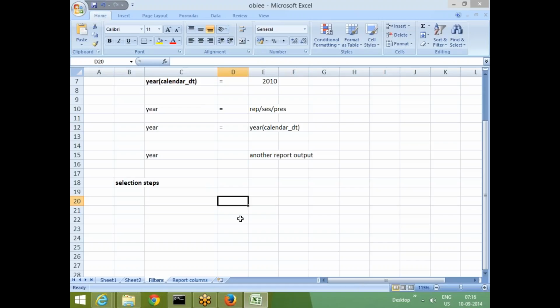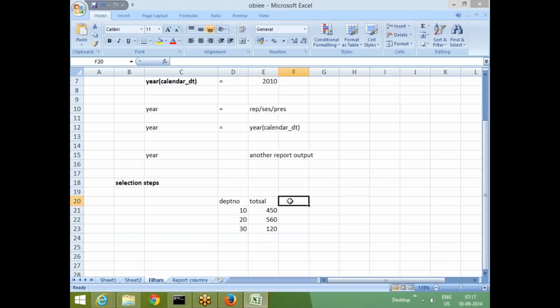Now I have a department number column and total salary. In department 10, the total salary is, let's say, 450. In department 20, the total salary is 560. And in department 30, the total salary is, let's say, 120. These are the three departments we have, and this is their individual total.